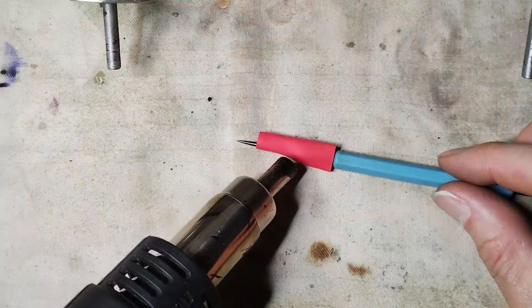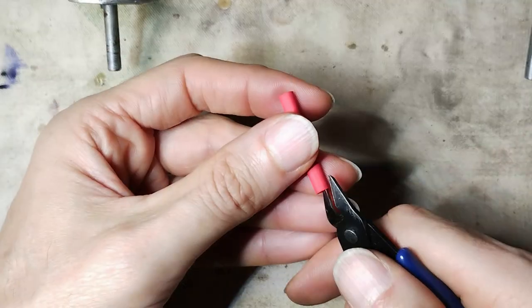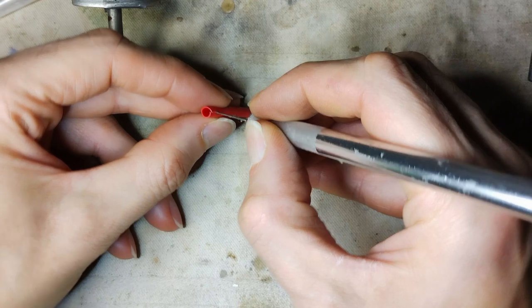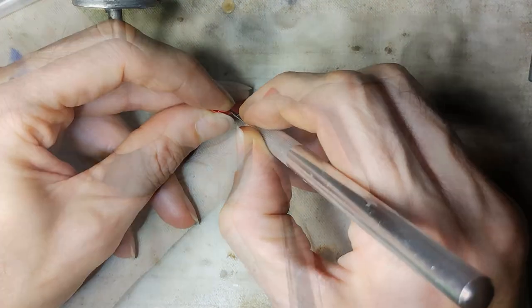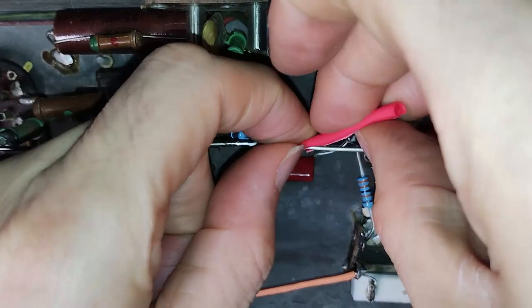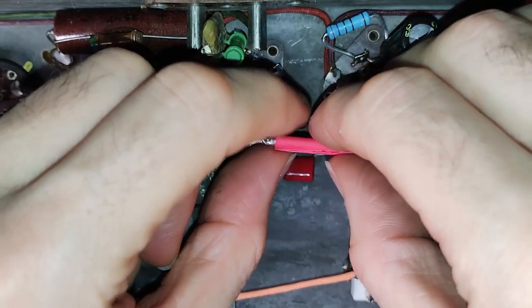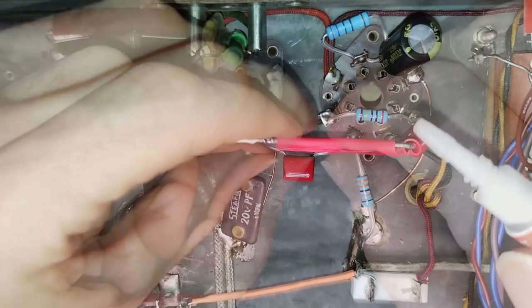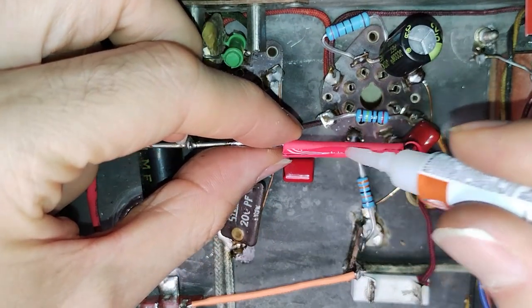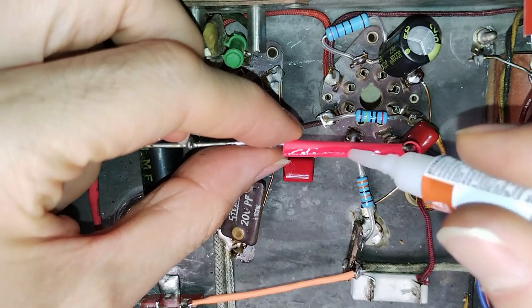A simple trick is used to make the B+ line more noticeable. Some red heat shrink pipe is shrunk and cut lengthwise so that it can be inserted around the wire and fixed with some super glue. It would only make the B+ line more visible, reducing the chances of getting in touch with it.